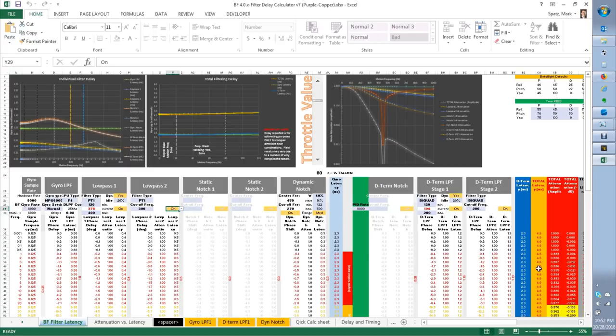Now this is not going to give you more filtering. It's kind of a cross. It's going to give you lower latency. It could give you a better result with filtering because we are changing these to biquad here. So give that a test and you can set these back and forth. You know, they can be PT1 or biquad. But the big push with this implementation is to tackle prop wash, to drive that latency down as much as possible.